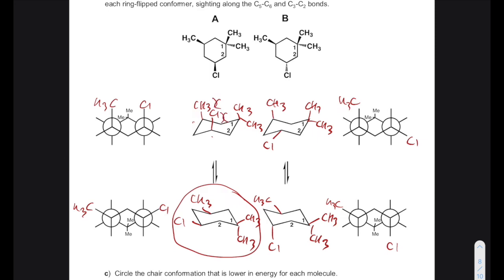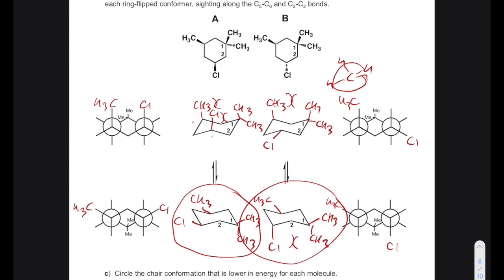For the structure on the right, well, one of them is equatorial on each and one of them is axial. We need to compare the A values. We can just see that when you have a methyl group here, methyls are like big helicopters. They have 3 CH bonds that are rapidly spinning, and they take up a huge volume, so these are going to clash much worse with a methyl group. So the structure down here is going to be a relatively more stable structure.